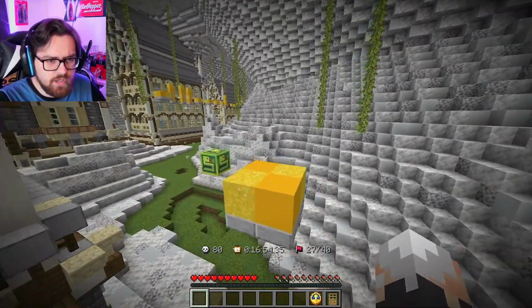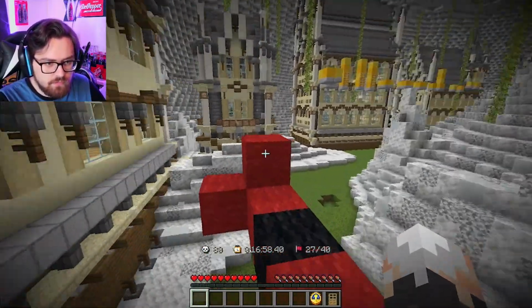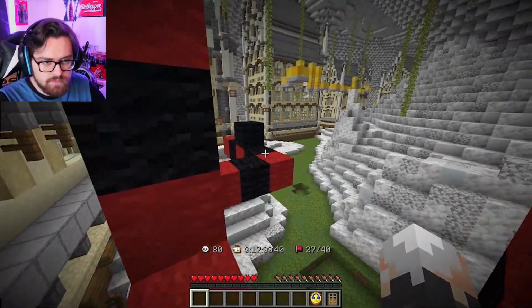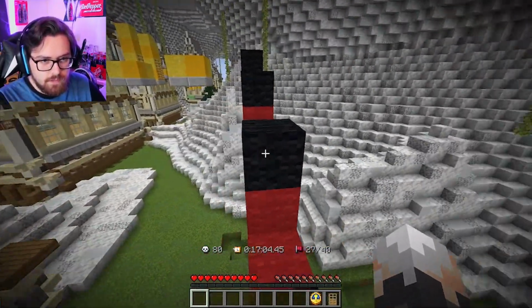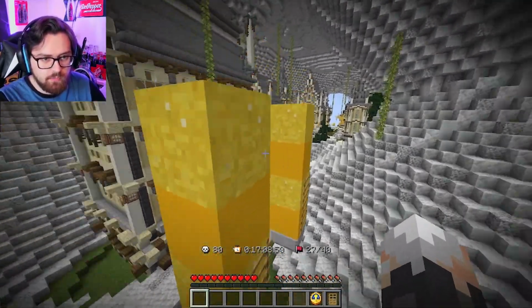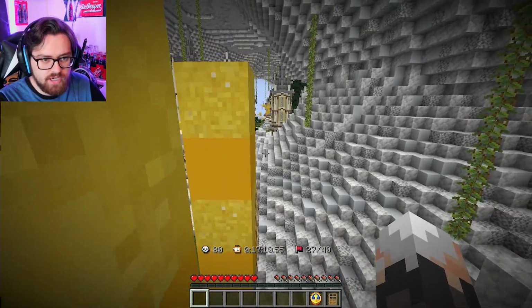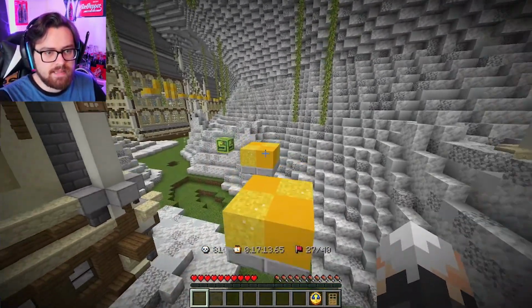27 out of 40. We are killing it. We are absolutely killing it right now. We got a few interesting jumps here. Oh, this just goes up. Oops. Hopefully I didn't mess that up too bad. Nuh-uh, we're good. Whew. All right. We are getting to the point where checkpoints are farther away. Man, that was annoying.